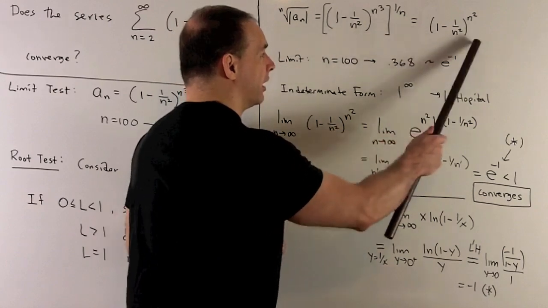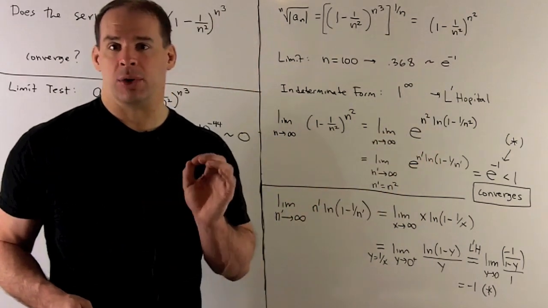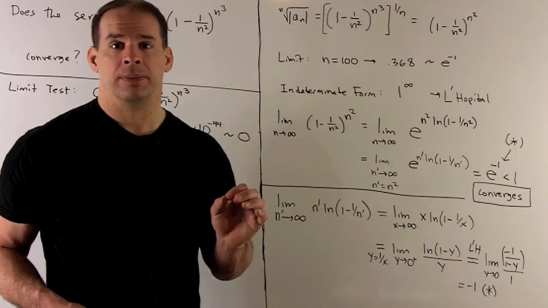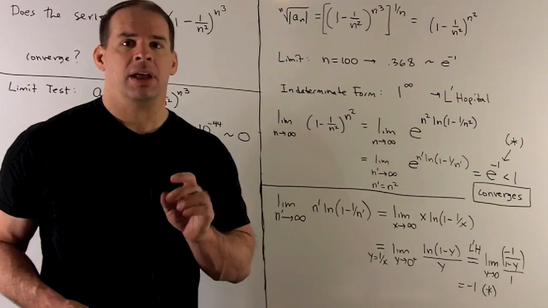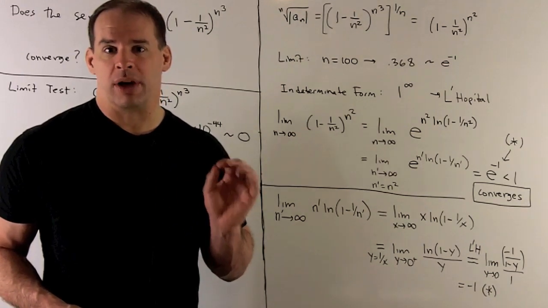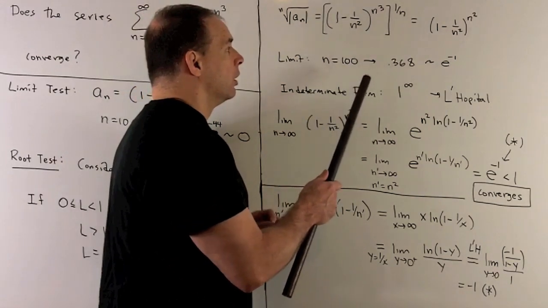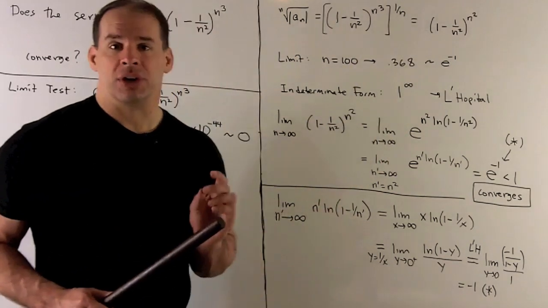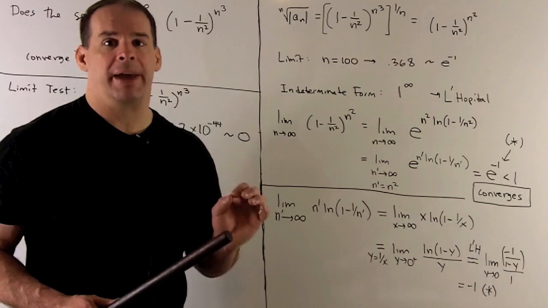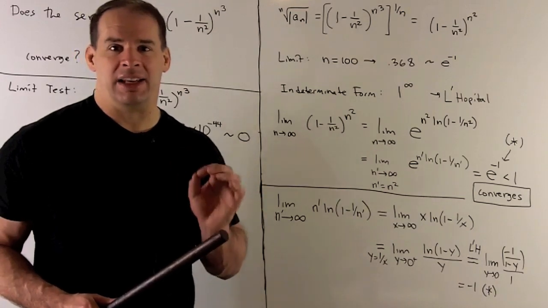That's going to change our n³ into an n². So now, this is the item we want to take the limit as n goes to infinity. Before we do that, let's stick in a big number just to get an idea of what comes out. So I'll use n equals 100. When we push it into the calculator, it's going to come out as roughly 0.368, and I recognize that as e to the -1.